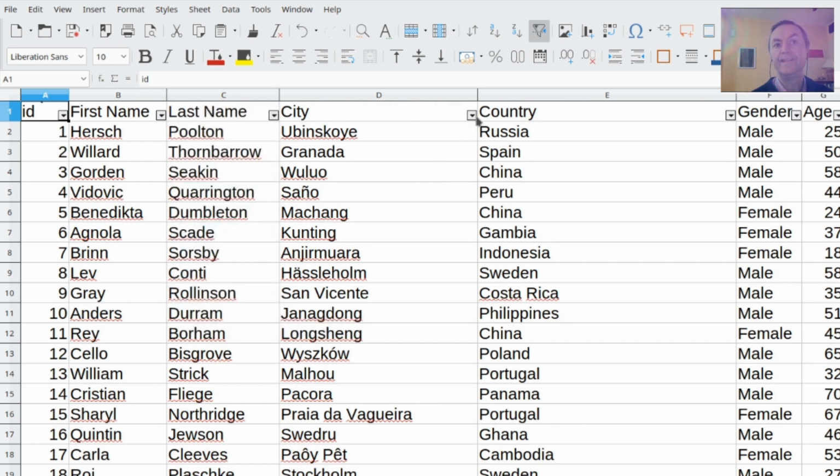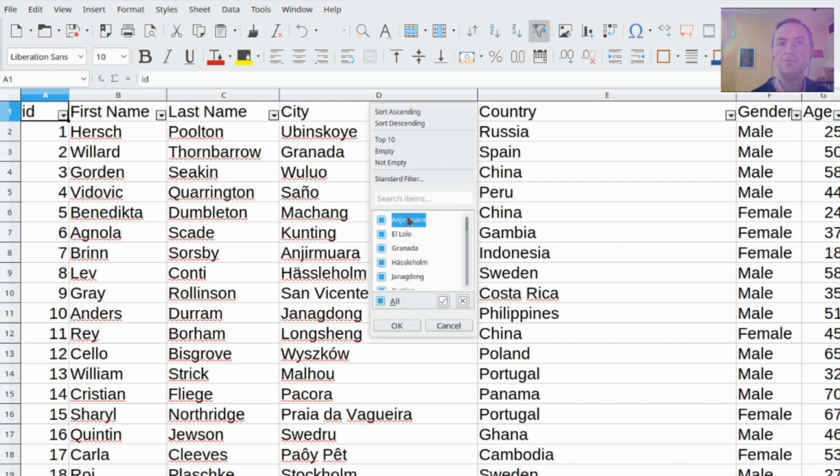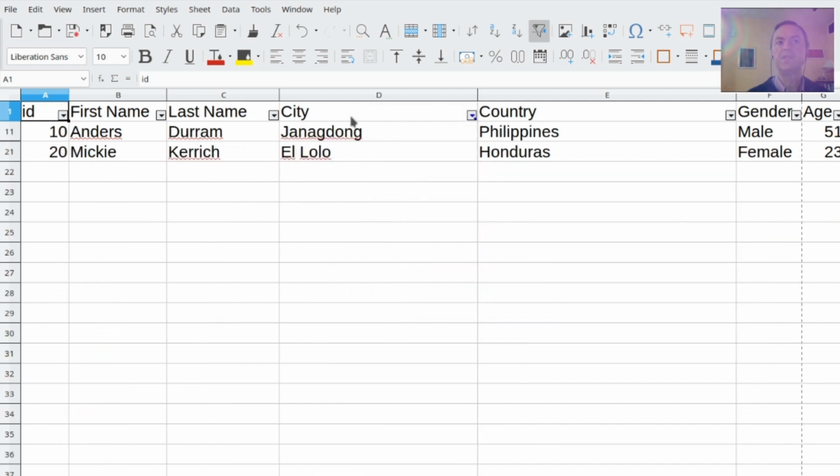You can click on that triangle, and then you can choose. You see, they are all selected, but you can untick all, and you can choose, for instance, one city, or one or several cities. You click OK. And now you see you've got the two cities you have chosen. You've got all records including those two cities.